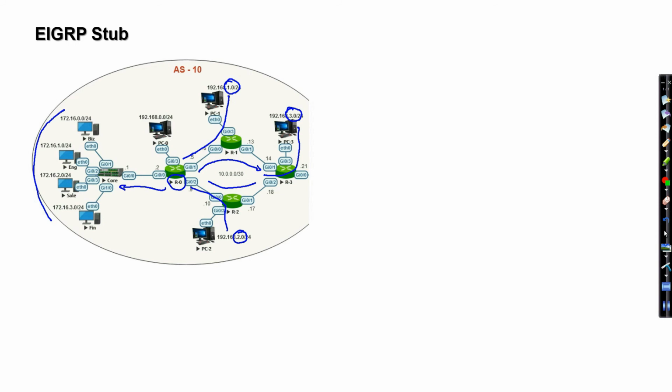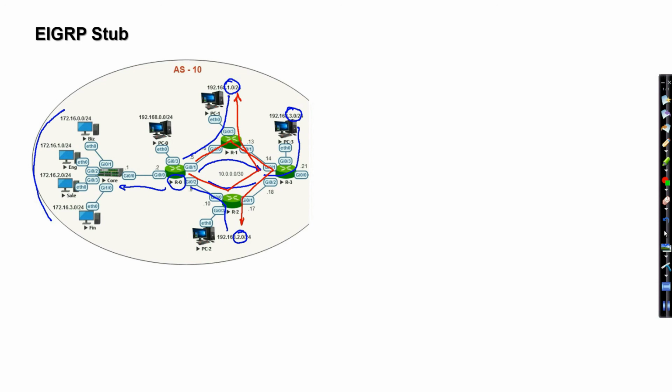In case you're wondering why router 0 doesn't use router 1 down to router 3 then back down to router 2 to go to 192.168.2.0, or vice versa, down to router 2 up to router 3 up to router 1 to get to 192.168.1.0, please watch our video segment 1 on the fundamentals of EIGRP, as we discuss the building of the topology table for path selection of a successor and feasible successor.